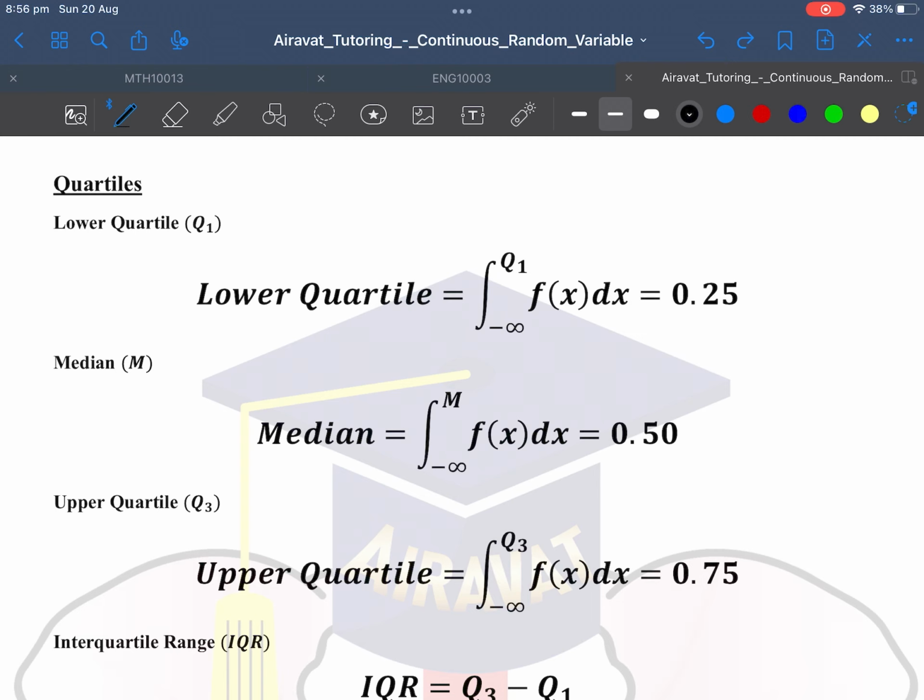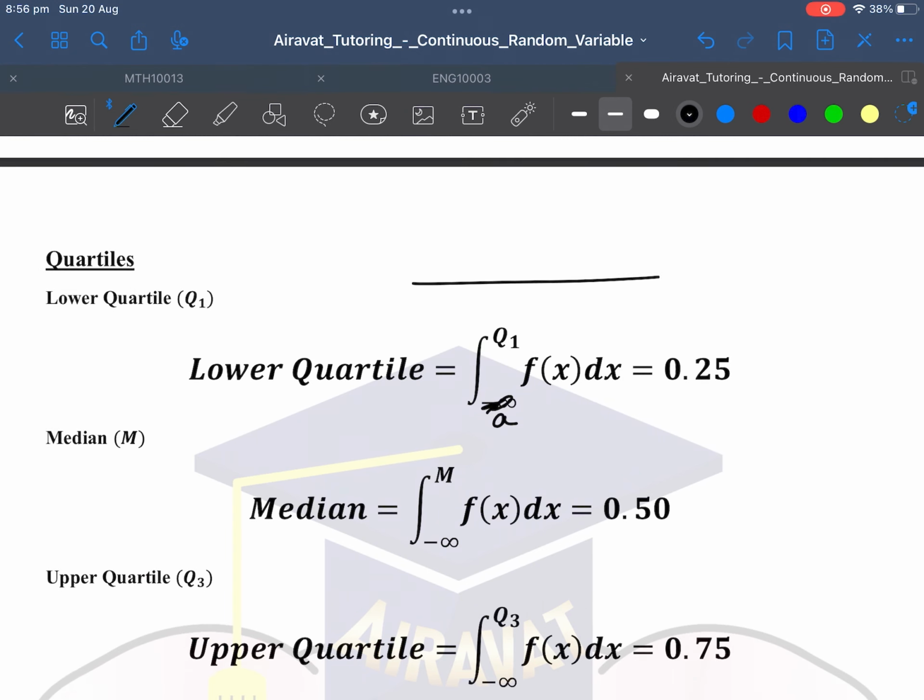So lower quartile, well, it's going to be an integral from a. Again, it doesn't have to be negative infinity, it could be your endpoint. It must be your endpoint, the endpoint that they give you. It should be based on your domain. Okay, just don't put negative infinity for the sake of it just because I put it. No, read the question, look at the domain, and make your integral accordingly. Alright, so it's going to be from, let's say, a all the way to q1.